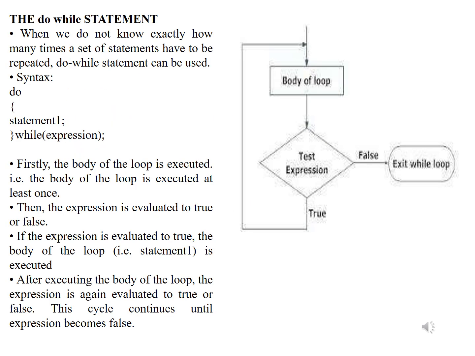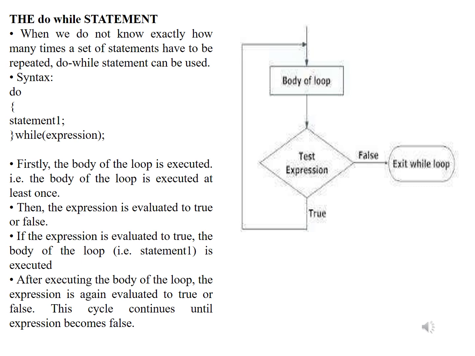Do while statement. Observe this slide. When we do not know exactly how many times a set of statements have to be repeated, then the do while statement can be used. General syntax is like this: do, open bracket, write the statements, n number of statements, and close bracket, while (expression); the expression is checked.